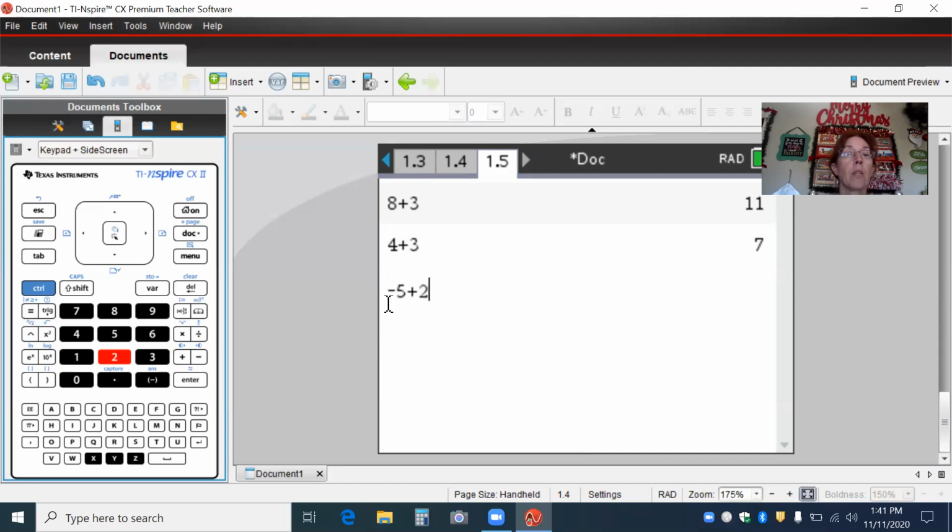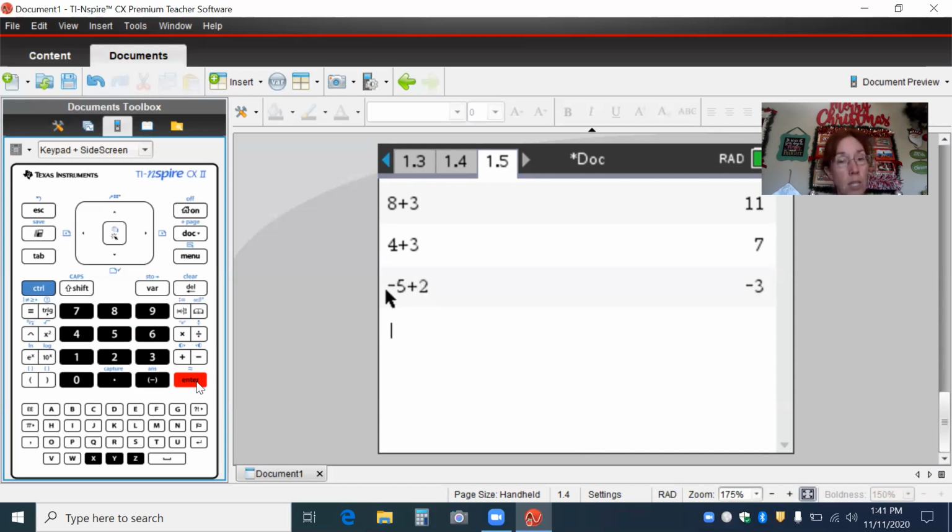So it would not let me use the subtraction key at the very beginning because it kept thinking I was taking the answer and subtracting 5. So if I want to start something off with a negative key, I've got to use this one down here that has the parentheses. But that is the only time you need to use that, is at the very beginning. Otherwise, the rest of the time you can use subtraction only. And then of course you hit enter, and that's going to tell you it is a -3.